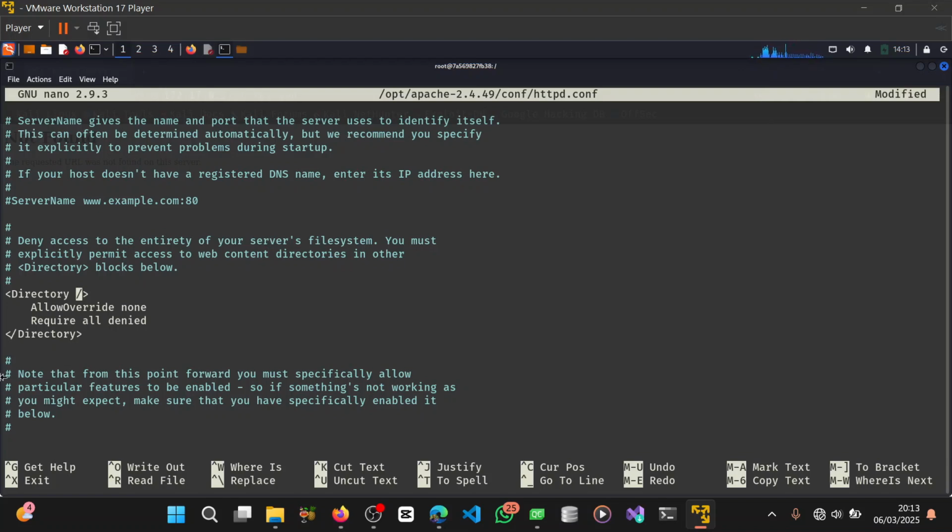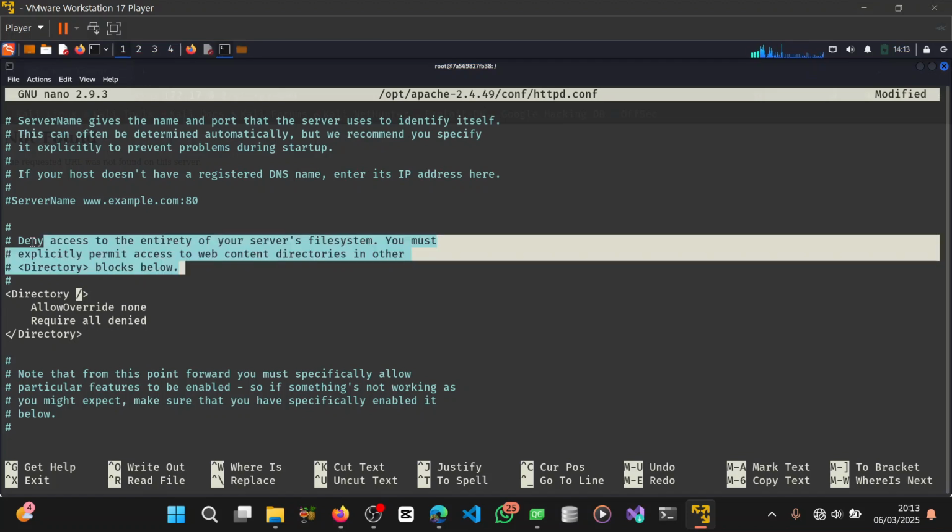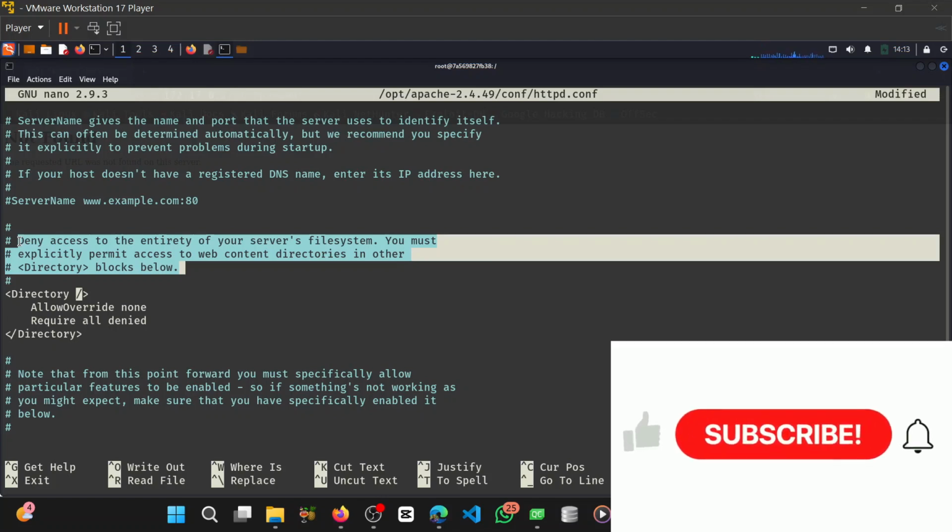So what this is saying is deny access. However we configure this directory, it will deny access to the entirety of your server's file system. You must explicitly permit access to web content in other Directory blocks below.